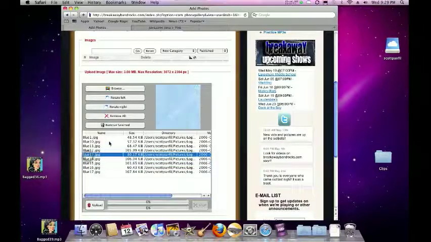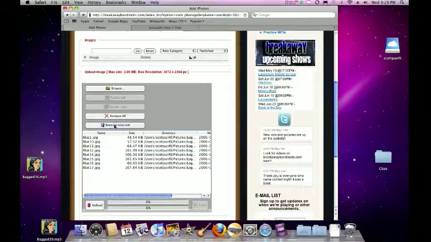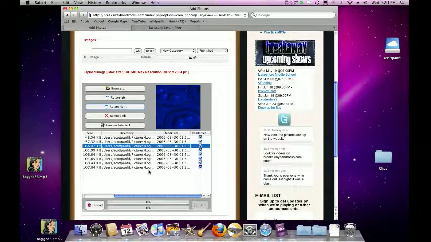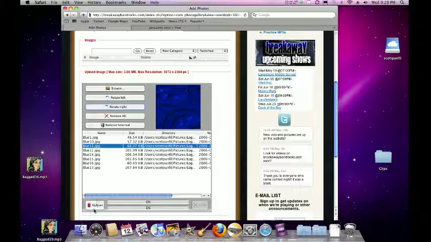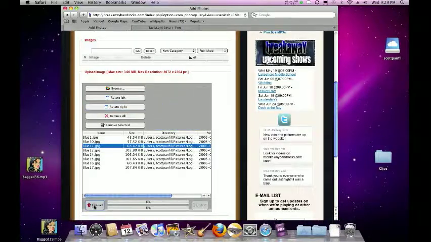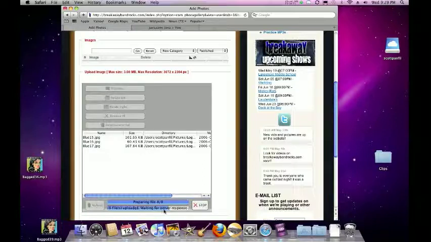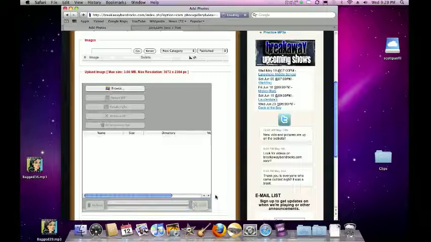If I don't like one of them, I can remove it. If I think one needs to be rotated, you get the picture, the things that you can do here. Once I'm ready and I want these up, I go, see this button over here? Upload, click. I uploaded it. Look, 8 files uploading, waiting for server response. It's doing it. If I want it to stop, I can make it stop. Otherwise, it's still going. Give it a second because it's going to pop up some cool stuff.